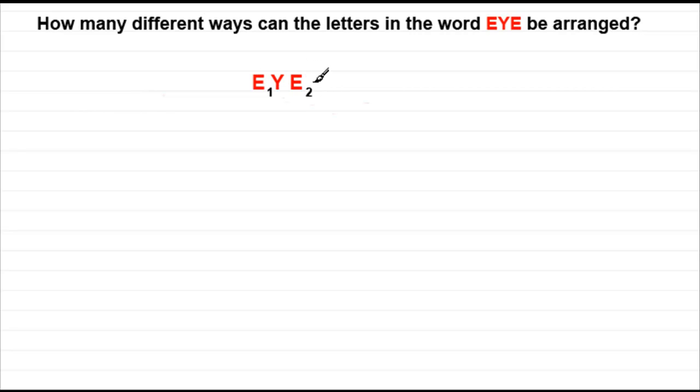So I've got E1 and E2 here. So I can regard this as being made up of three different letters. And we've seen in the past tutorials that if you've got three different items you can arrange them in three factorial ways. That's three times two times one, six different ways. And here they are.